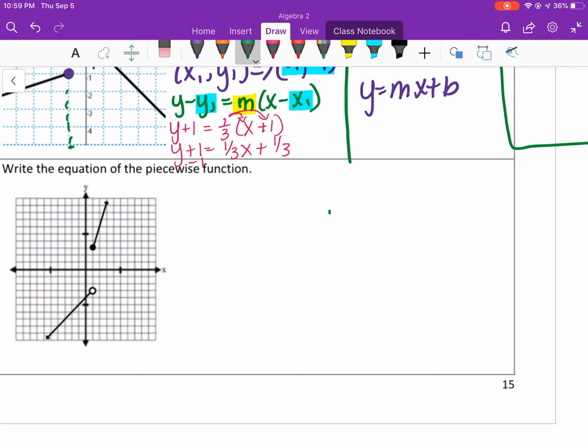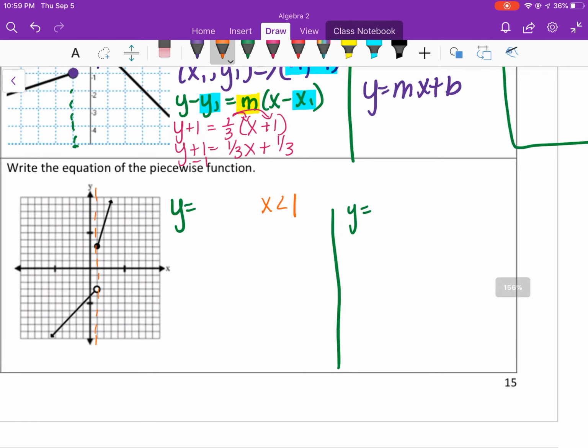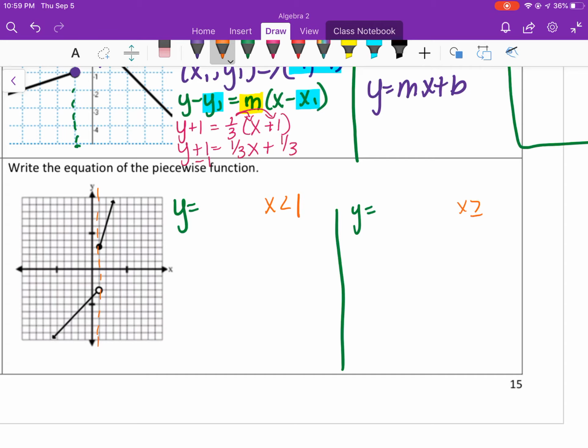So the first thing I'm going to do is split this in half, and I want a y equals and a y equals, and then my domain is split here at, this time it's at x equals +1. To the left has the open circle, so that'll be x is less than +1, and going to the right has the closed circle, so it'll be greater than or equal to +1 there. And then I want to try to identify my slope and my y-intercept of each.